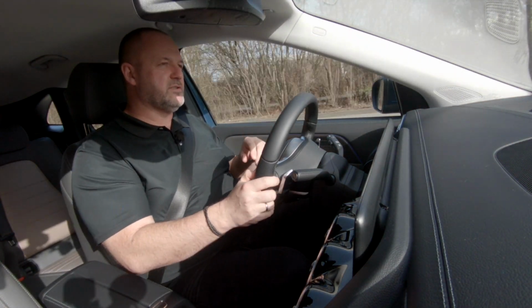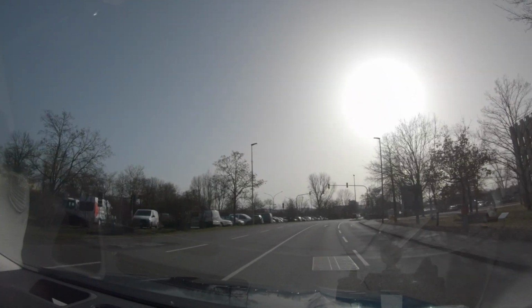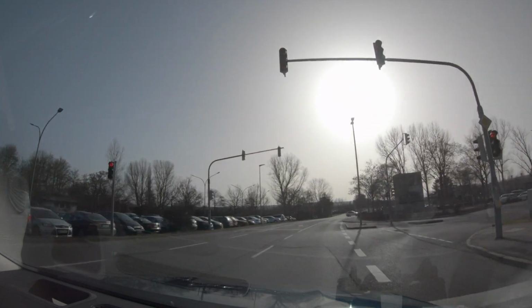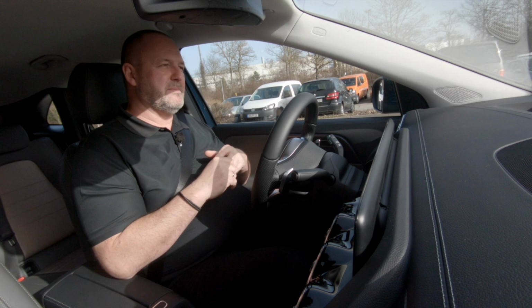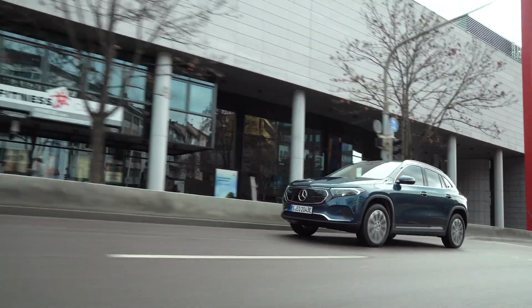And the other thing which I don't like so much is, with a front wheel powered car and that amount of power, the car I think is too powerful, because you get slippy tires when you push the pedal to the metal. And this is why I'm really looking forward to having the all-wheel drive version to test that.